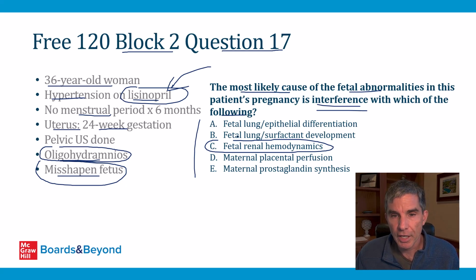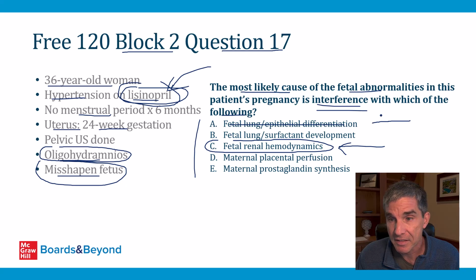All right, let's look at the wrong answer choices one at a time. Answer choice A is fetal lung epithelial differentiation. This is not correct. As we discussed, lung problems in the baby do occur in Potter sequence, but that's not what the ACE inhibitor interfered with. This case is clearly describing an ACE inhibitor that interfered with fetal kidney development, and that's what led to Potter sequence. So answer choice C is the best answer. Answer choice A is not what was interfered with by the lisinopril in this mother, so that's not the best answer.